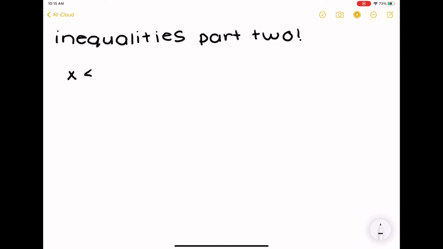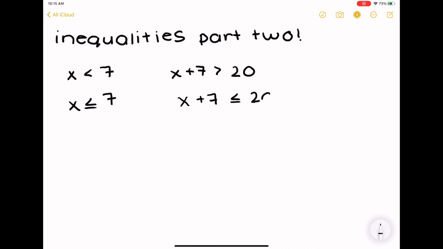So first things first, I'm just going to go over what we did last time in part 1. So we learned how to graph something on a number line like this. And before we get started, I'm actually going to do a couple examples of just what we did last time. But for a more in-depth explanation, make sure to go watch my part 1 video, and I'll link it in the cards.